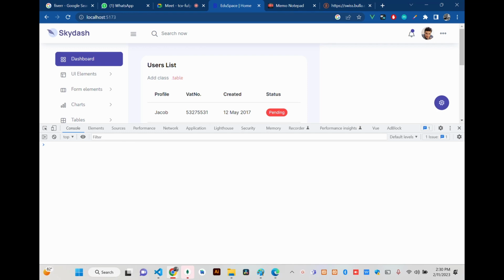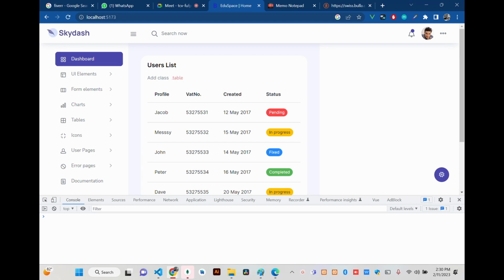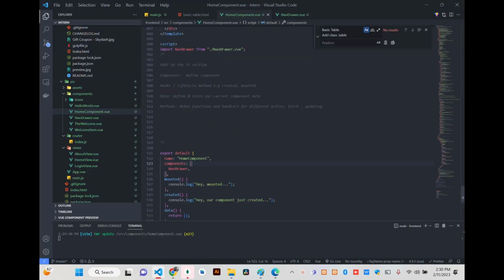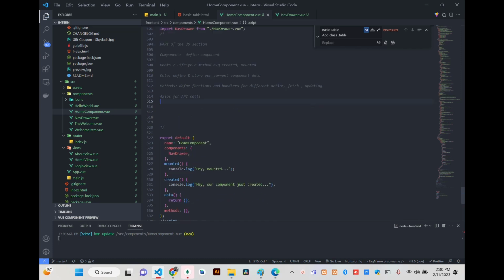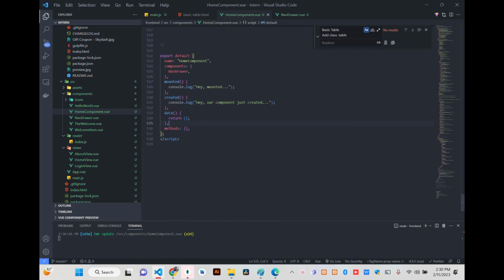That's okay. So now in here we have this app created. What we'll do now is load this using Axios. I just said we use Axios for our API calls. So let's try that out.